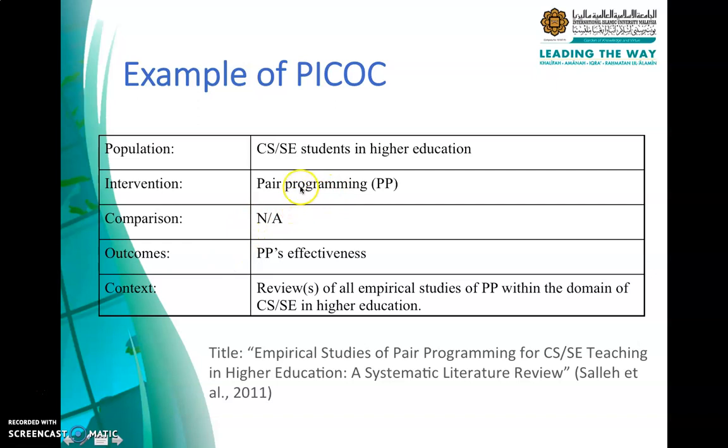For those who use agile or extreme programming, this is one of the techniques that people use in writing code. There are two people writing code, one is the driver and one is the navigator. That particular practice is what we call pair programming. I was wondering whether this pair programming is really good or not. Because there are a number of studies at that time, it would be worthwhile to study how effective this practice is.